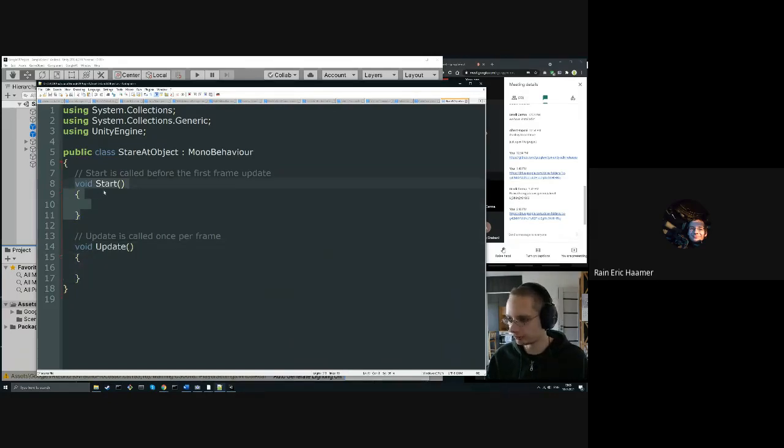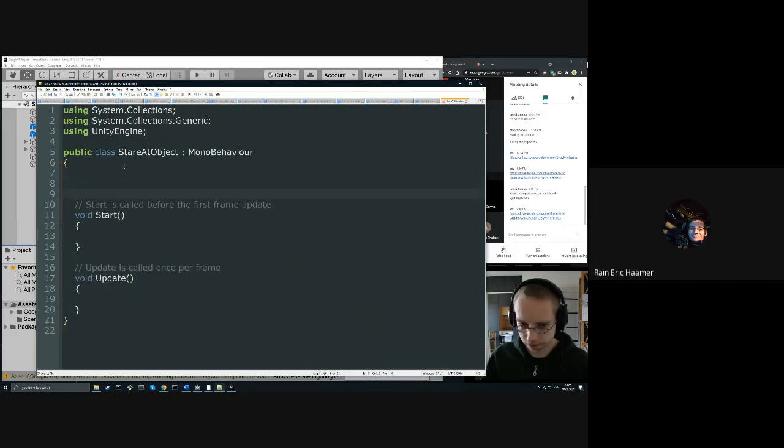We'll be initializing a couple of values at the very start, so it's easier for us to work with the object later on. And in the update function, we will be essentially checking if the user is looking at our object or not, or how long they have looked at our object. We'll need a couple of variables at the start.